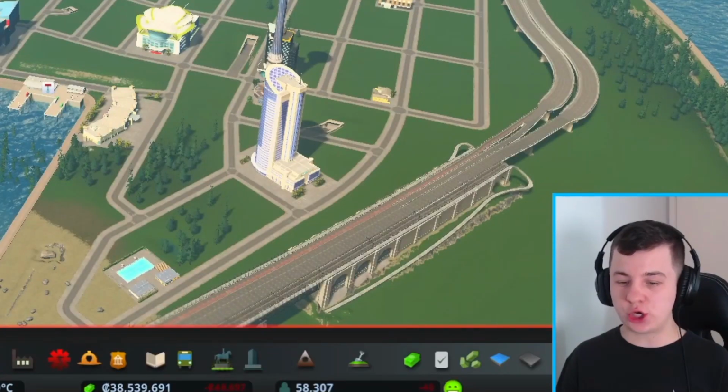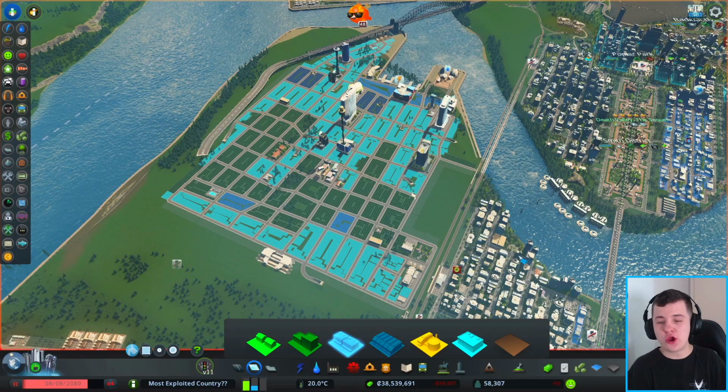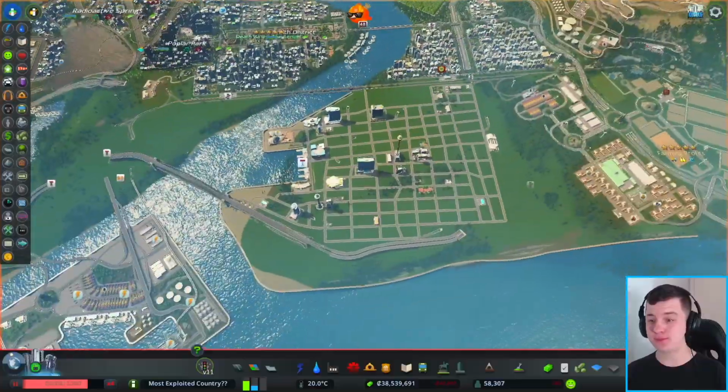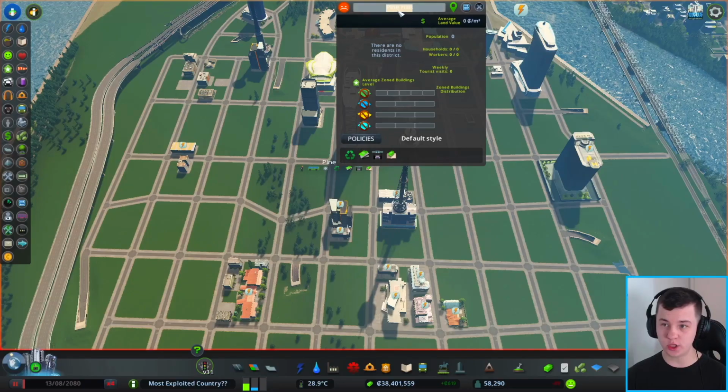And I think we'll just start zoning up residential and office zoning. And just like that, the zoning is done. And honestly, this is gonna look absolutely awesome. Before everyone starts moving in, we need a district. We're not gonna be calling it Pine Hills, but we are gonna be calling it Sydney.